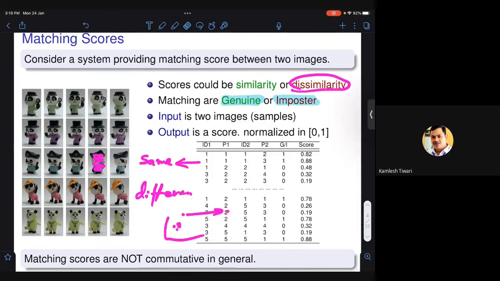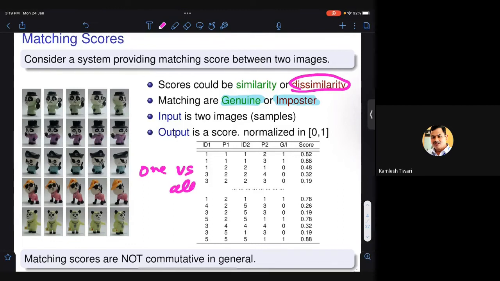All right. So let me give you something like this: there is a strategy called one versus all, one versus rest. It means that if you want to evaluate a system, then you match this image with all other images, because matching this image with this image is actually a useless task. It doesn't make any sense. You match this image with this, and then this, then systematically with all others.